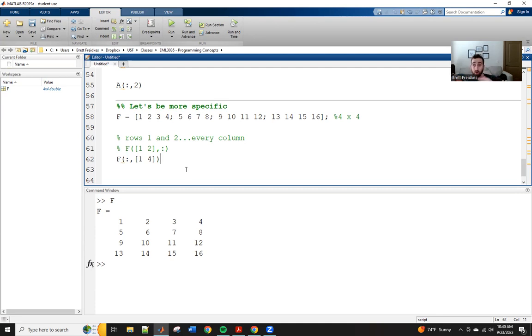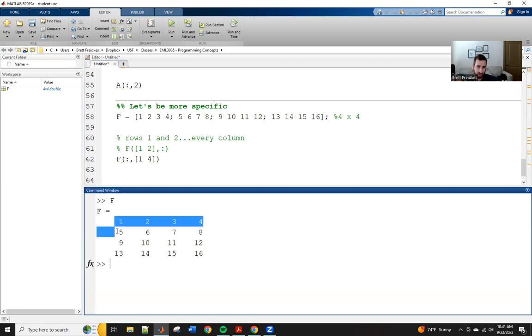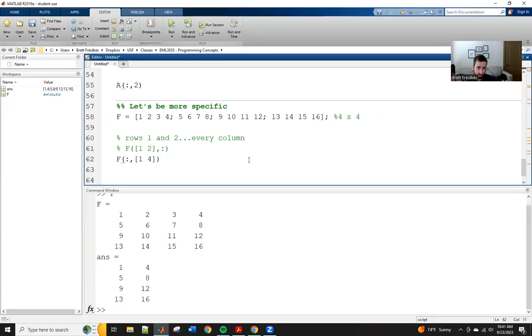So that means we're going to look at every row. But the elements we're going to take are from these specific columns. So column 1 and column 4. Column 1 is 1, 5, 9, 13. That's every row. Column 4 is 4, 8, 12, 16. So if I were to run this, we end up getting the first column, every row, and 4, 8, 12, 16 is the fourth column, every row. Columns 1 and 4.